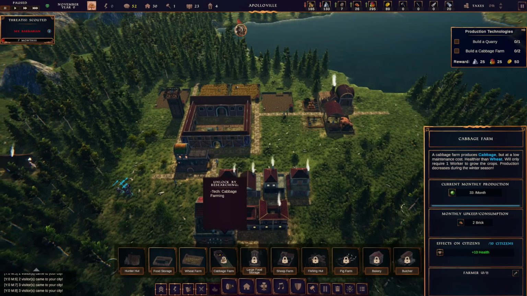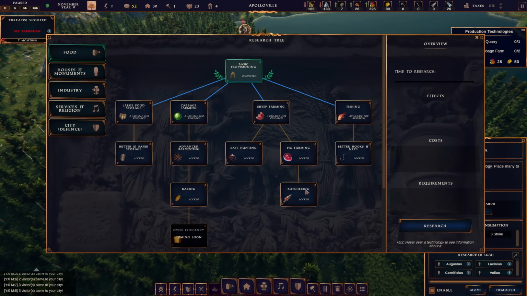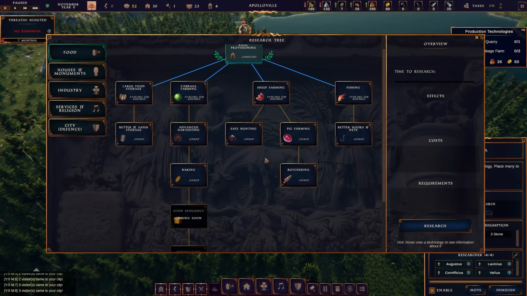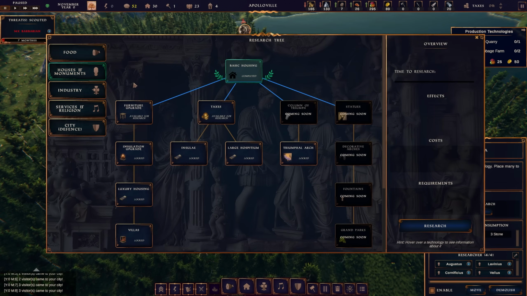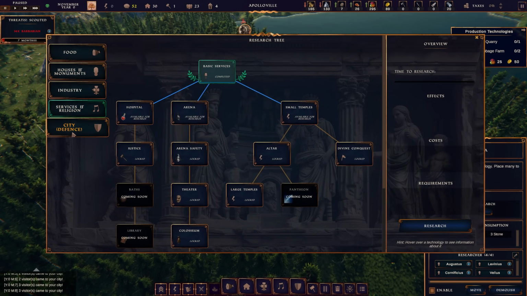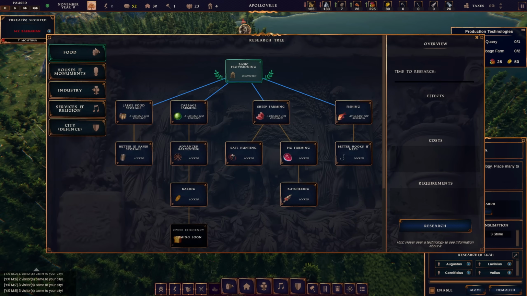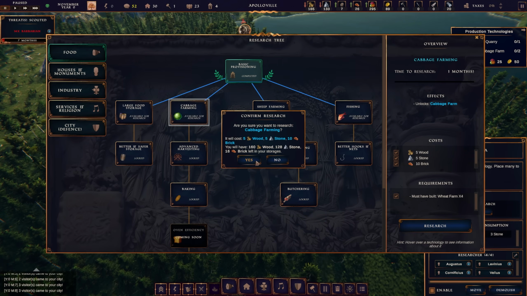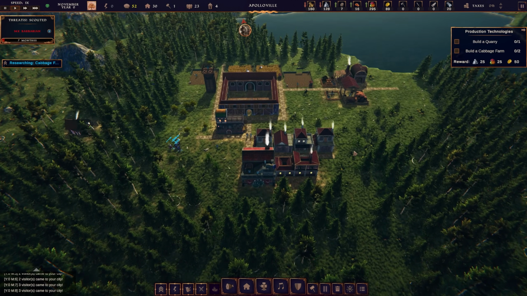So the cabbage farm is currently locked, so we have to unlock it through technology. So we're gonna go and do some research, and the research is basically a tech tree, and it's divided up into different categories. So you have food, houses, industry, service and religion, and city defense. So this is like how to beef up your military. We want food, and we want to unlock cabbage farming. And this is going to cost 5 wood, 5 stone, and 10 brick, which really is not that bad at all. So I'm going to go ahead and spend the resources and start our research. And I'm going to let that go.